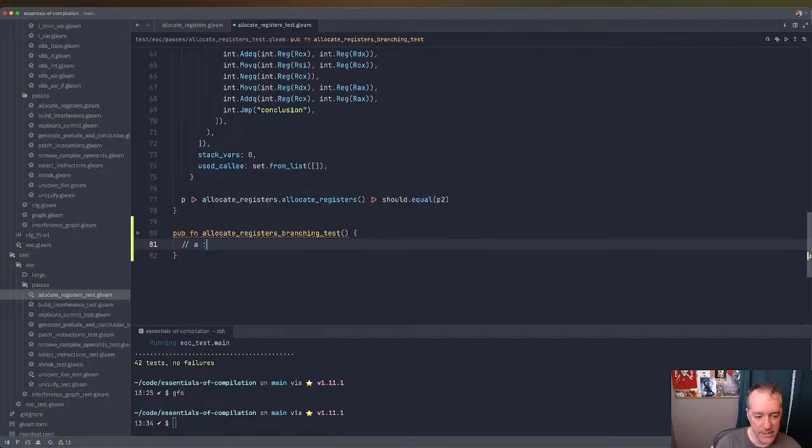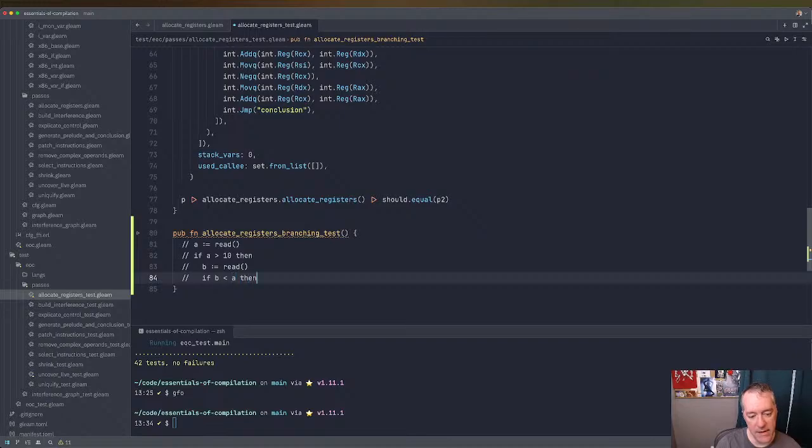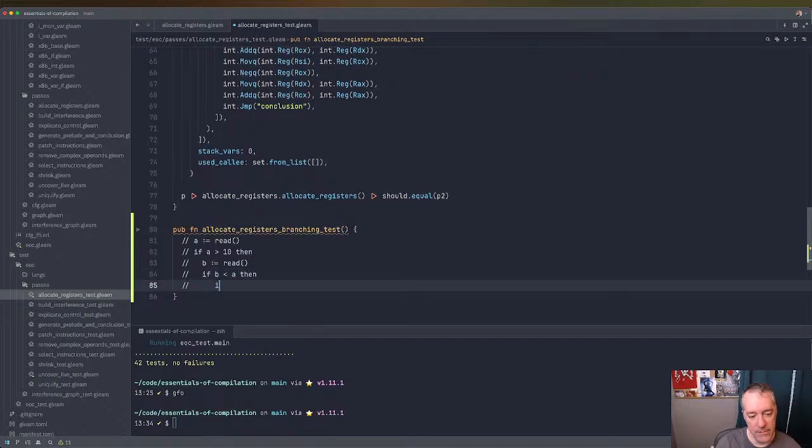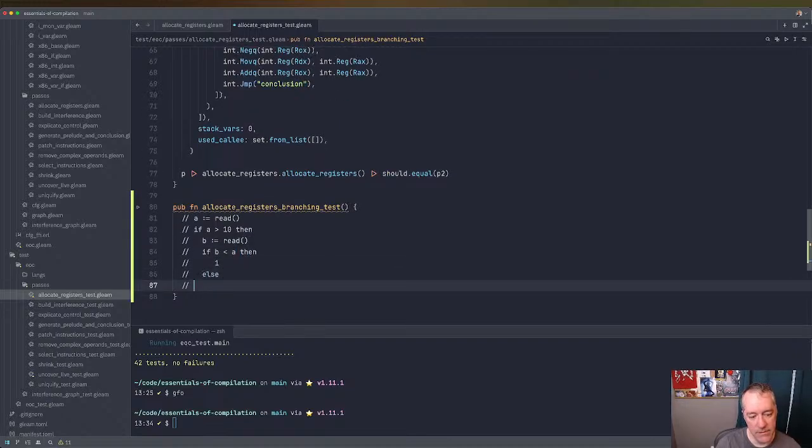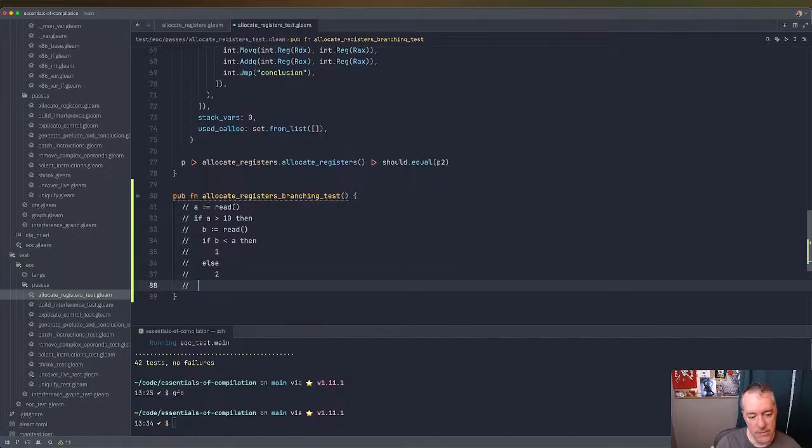And let's say A is read, and let's say if A is greater than 10, then B is read. If B less than A, then 1 else 2.